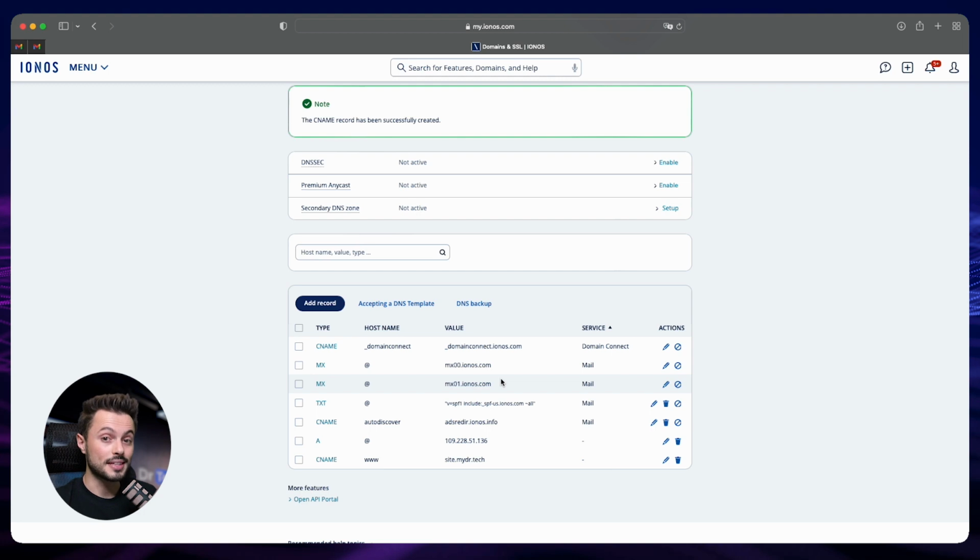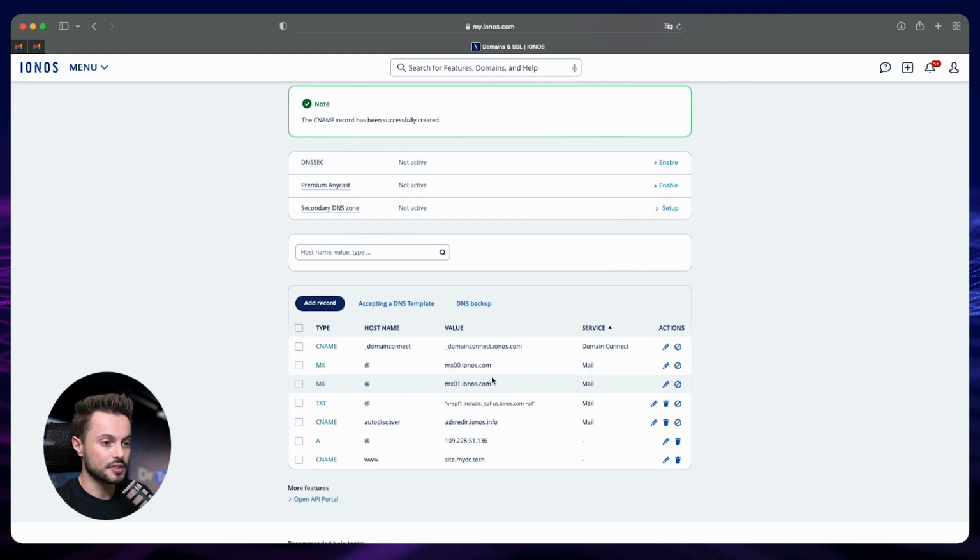Just a quick note, in case you already have email addresses using your domain name, then when you change your MX record, your previous email addresses will not work anymore. So if you already have email addresses, then you need to decide if you want to keep them or if you want to recreate them with Dartotet. This is up to you, but if you don't already have email addresses, then you can change your MX record safely. It is not going to affect anything. So you just need to make sure that your MX records are like this.